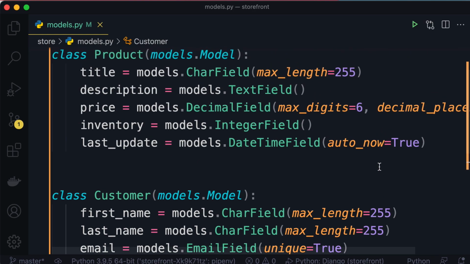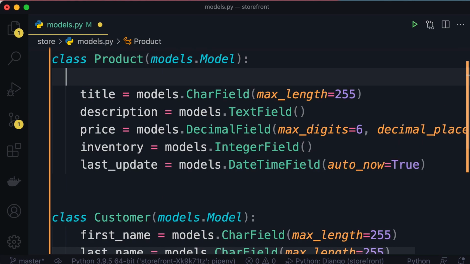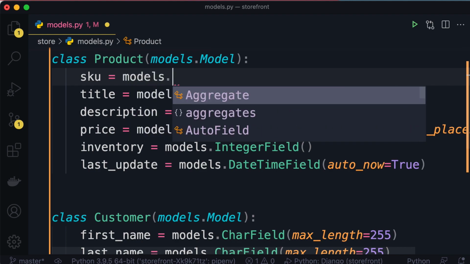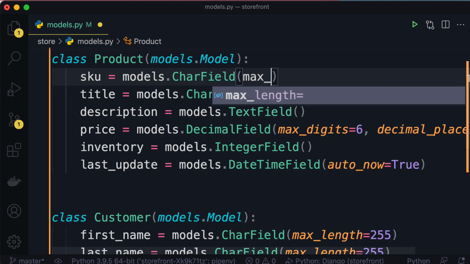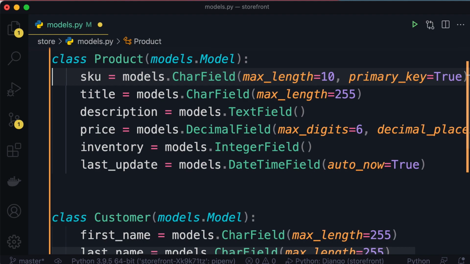Now you might be curious why we don't have an ID field in any of these classes. Because as I said earlier, Django creates it for us automatically. So every model class is going to have an ID field that is going to be a primary key. But what if we don't want to have an ID field? What if in this Product class, we need a field called sku, and this is going to be our primary key? So we can set this to, let's say, a CharField with a max_length of 10 characters. Now here we can set primary_key to True. With this, Django is not going to create an ID field and make it the primary key. So sku is going to be our primary key, okay? Since we don't need this field for now, I'm going to remove it.